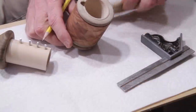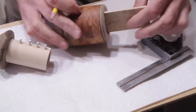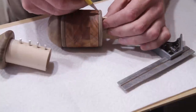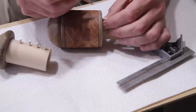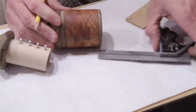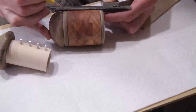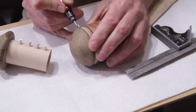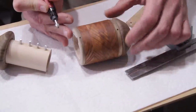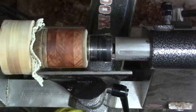Now I need to line everything up for the code. I made a little key — just a piece of wood just under a quarter of an inch — slide it in there and it lines up all the tumblers. You need to make two set points on the two outer rings and lightly mark with a pencil where the code lines up, so when you take it back to the lathe you know where the code is. I used a rotary tool to put two dots on the two outer rings for the set point, then took it back to the lathe and used the indexing system to lay out for the letters — I just used a simple template and traced them out with a pen.